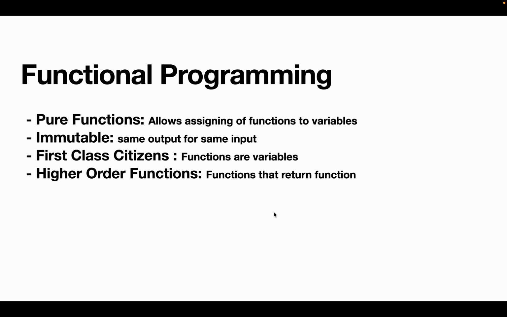First class citizens, in this, what it refers to is functions are variables. So you can assign variables to functions, variables with functions, right? You can just say const listing equal to, and some function that will give you the listings, right? So that can be done. Higher order functions are the functions that return functions, right? It is kind of a chained thing, right?